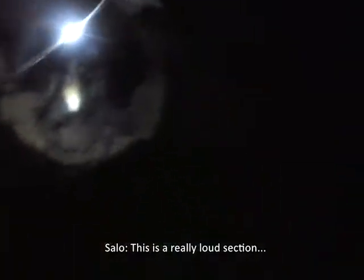BH that way. This is a really loud section. We went the BH way last time, didn't we? BH that way. Yeah. Dangerously loud. Really hard to hear us because of all this ice. But H3, that's back where we came. Here, it says car and pool. And that way is 13. So we're gonna go to car and pool.